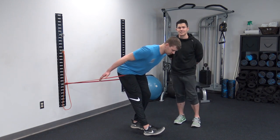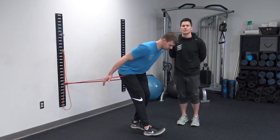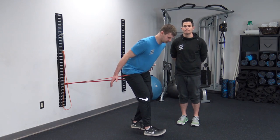You would go through again 6 to 10 cycles of breathing before you would release it, and then go through the soft tissue release and stretching protocol on the other hemisphere.